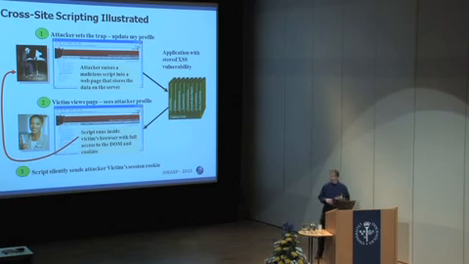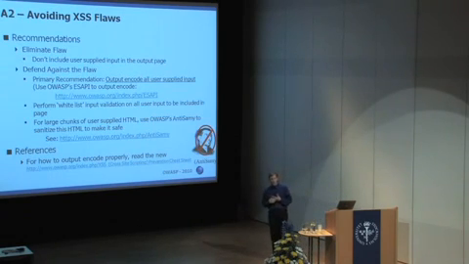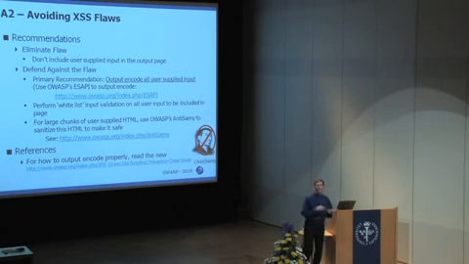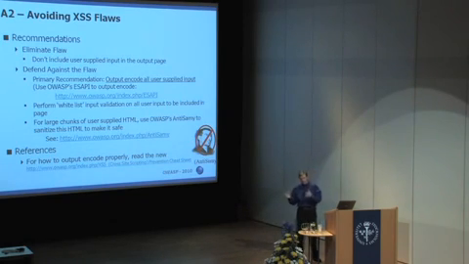So I'm not going to go through the attack technique. I'm going to assume you guys are familiar with what cross-site scripting does and how it works. I think one of the things that's really changed for AppSec in the last 4 or 5 years, and is reflected in the top 10, is we moved away from focusing on input validation to deal with cross-site scripting, and we moved on to output encoding. Output encoding is so much easier than input validation because you don't have to think really hard about what's legal, and if it is illegal, you don't have to figure out how to react to it in terms of error handling or whatever.